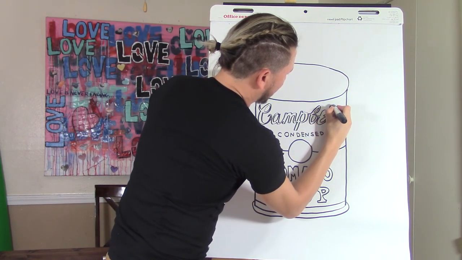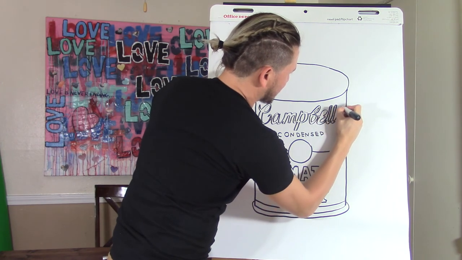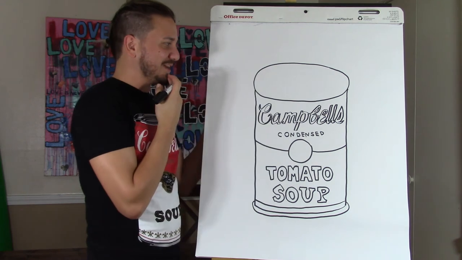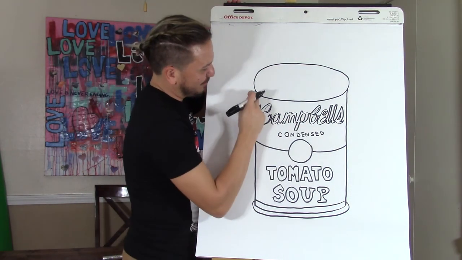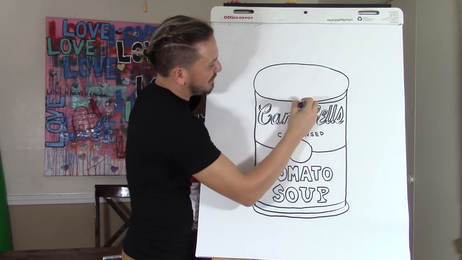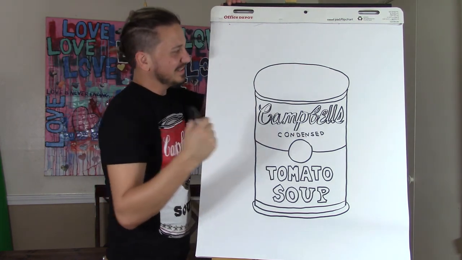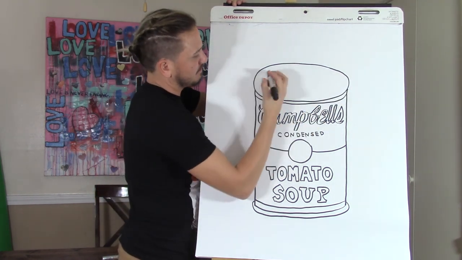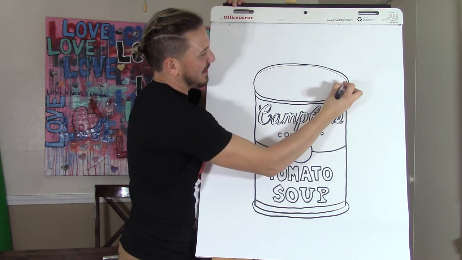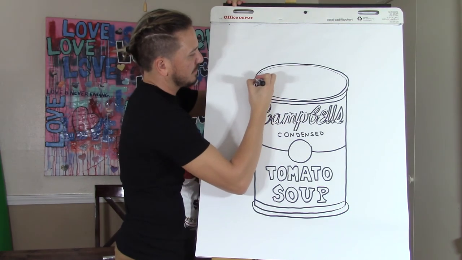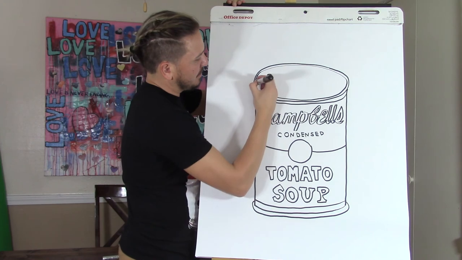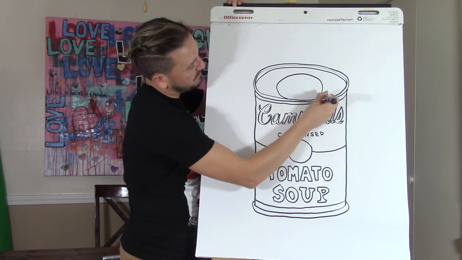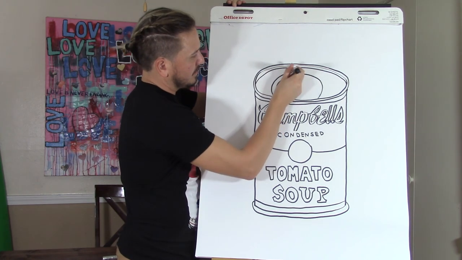Hopefully one day I would find it very flattering if when I die my place gets looted just because they're after my work. Like one time I got a painting stolen out of an art show and I was really excited. We're going to add a line down here because I was like wow, they liked my painting so much that they felt it necessary to steal it. Yeah, like whoa, I've made it, I've gotten a painting stolen, that's good. So now we're going to mimic the same line around. I hate that noise, it's like nails on the chalkboard. You're just going to add another line right here, an oval or somewhat of an oval. If I'm going too fast just slow me down. Just add more lines in here, it doesn't matter how many. This is like the tin.